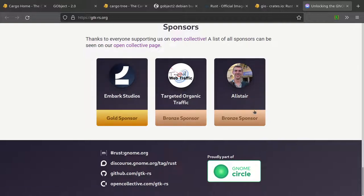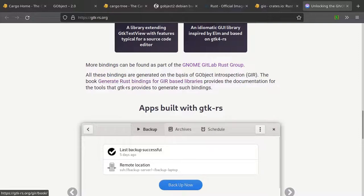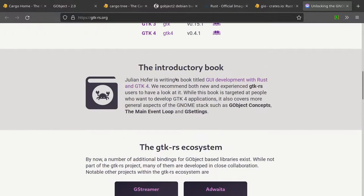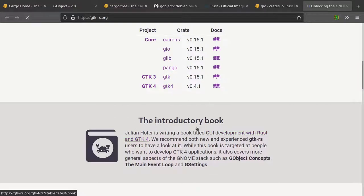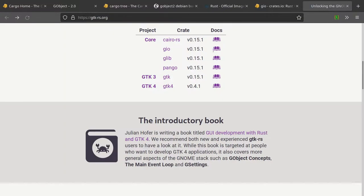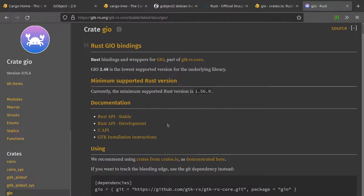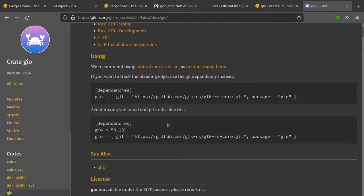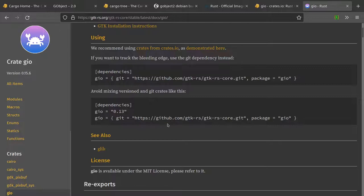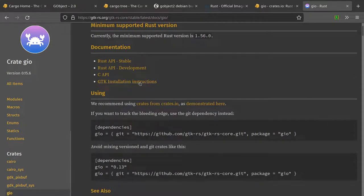Okay. Maybe I have to read a book. Or maybe these docs would help, because I'm trying to build GIO. So they don't say anything about what you need to... GTK installation instructions, that looks really important. We're really hopeful.